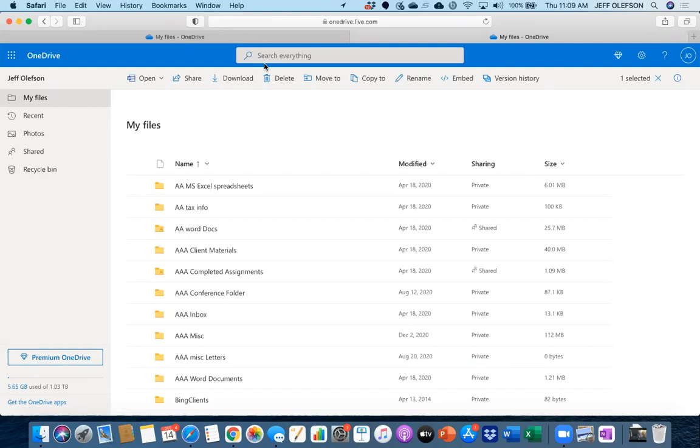So let me just say, it wouldn't really be fun to type a letter on your phone. However, they are kind of handy to have, because if you have to make a tiny edit, a small word change or two, you can certainly do it on your phone, and that's going to be reflected in the document if it's being saved in OneDrive. So I definitely think it's worthwhile to download them.